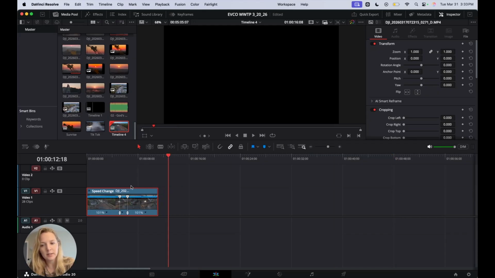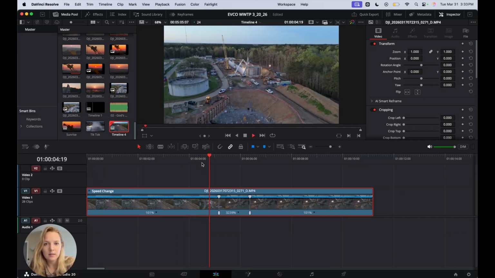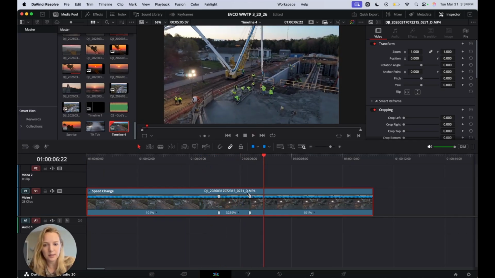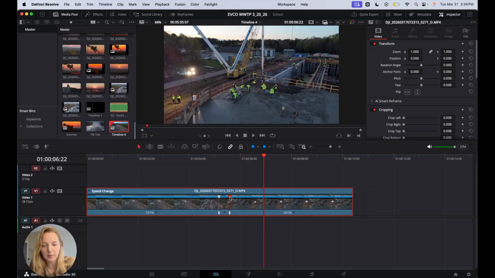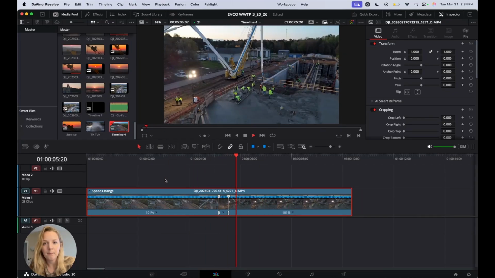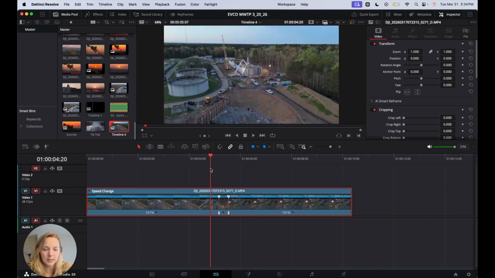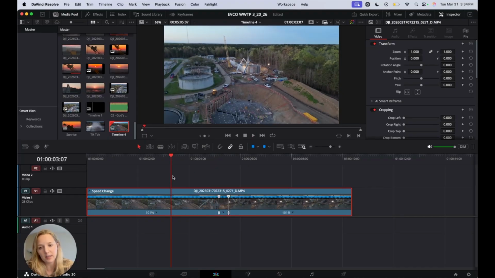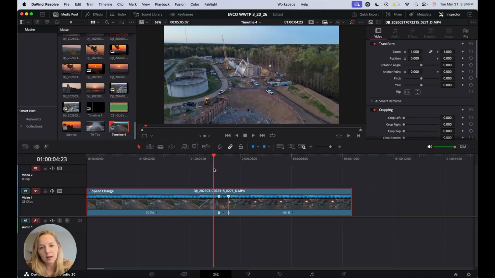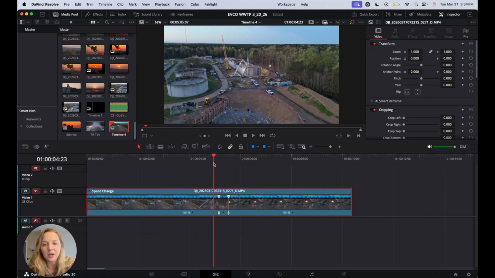Usually I do it pretty fast. That's still a little slow, so I'm gonna bring it in a bit more. That's pretty good. Okay, so the next thing with speed ramps is you want the transition of the speed to be smooth. Like here it goes from 101% speed up to 10,000%. So that's a pretty big jump. You don't want it to jump right away.